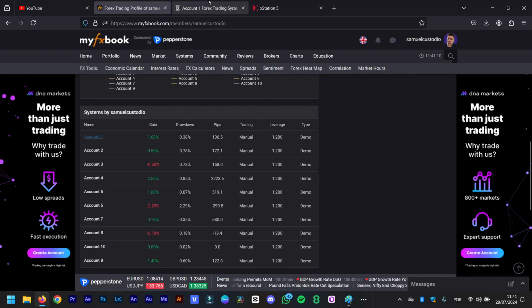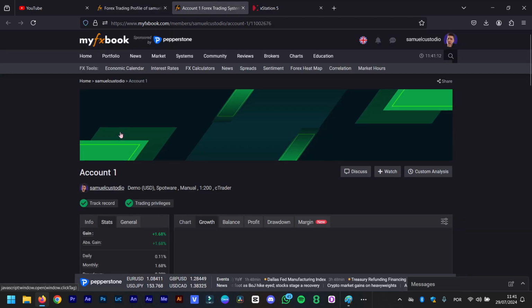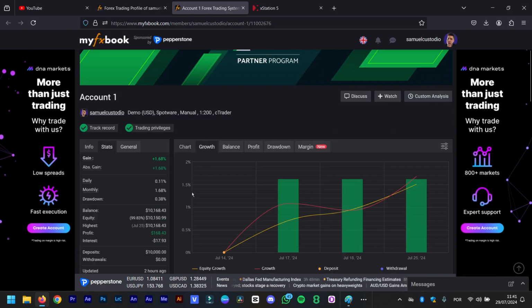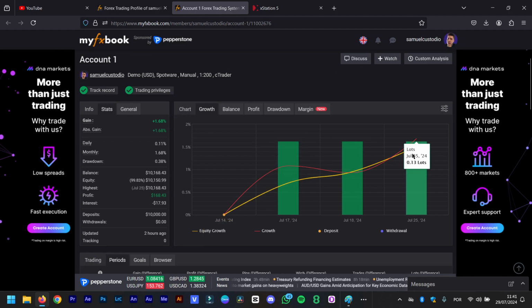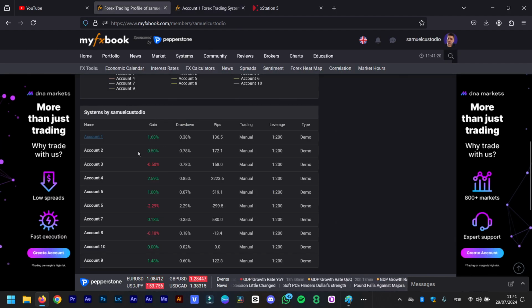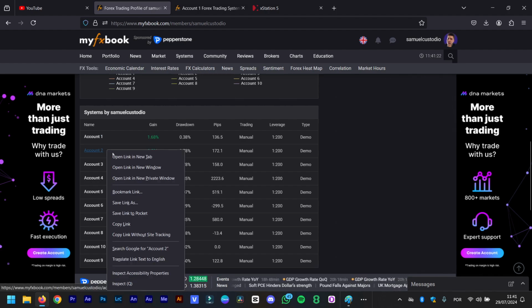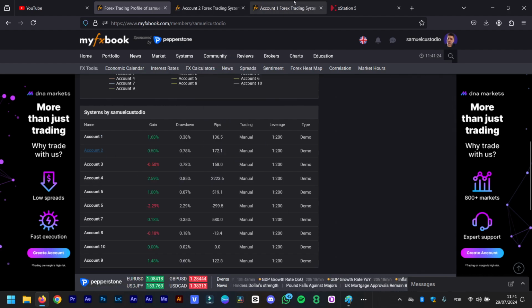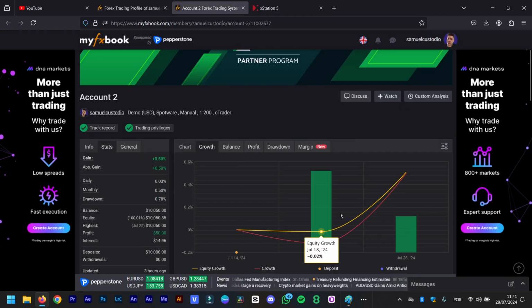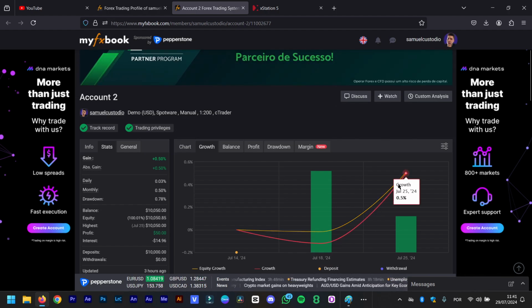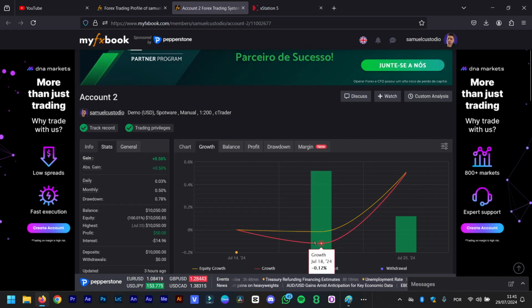As you can see, guys, I'm gonna put all of my FX book in the link down below, so you can see exactly what I'm doing. You can see the progress of the account, if they are positive, if they're negative, and I wanna show this to you every day, whether I'm losing money or not, because I want to be transparent with you guys, because I believe in transparency. Transparency is what really shines in people's lives. So I think the more transparent I am with you guys, the healthier our relationship will be.